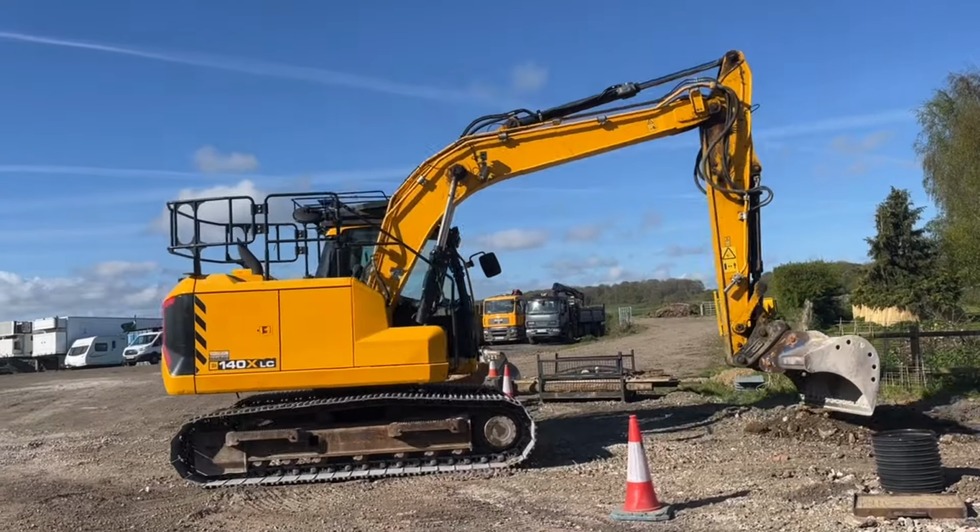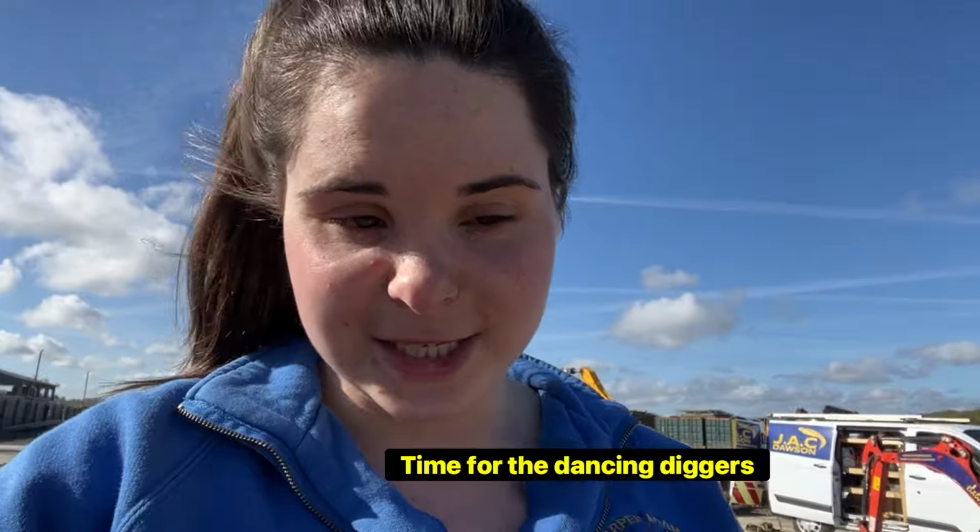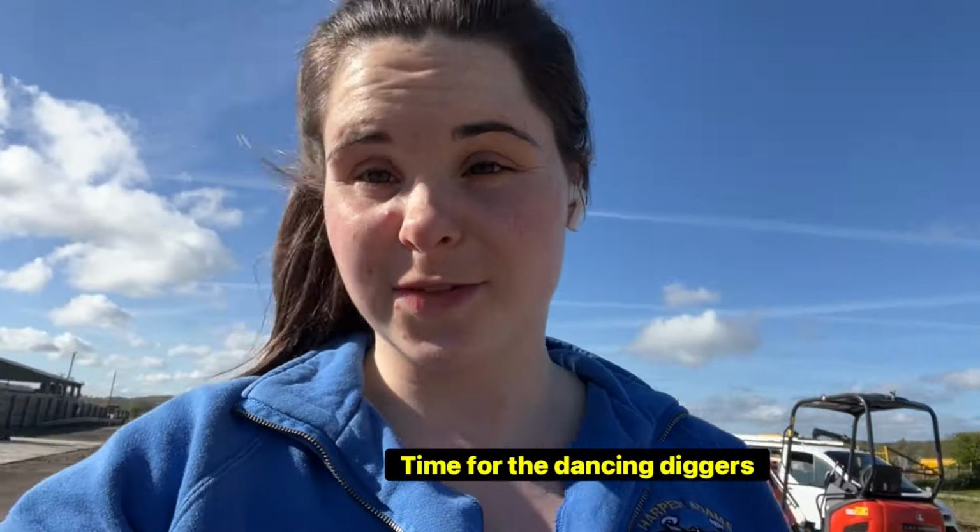Just had a go in Joe's digger. I'm not very good at digging, but it's got the JCB fast track seat in it, so it's very comfy.